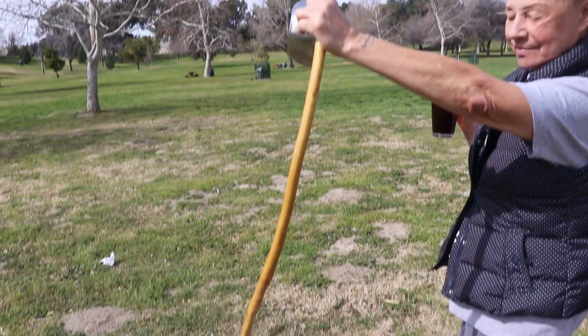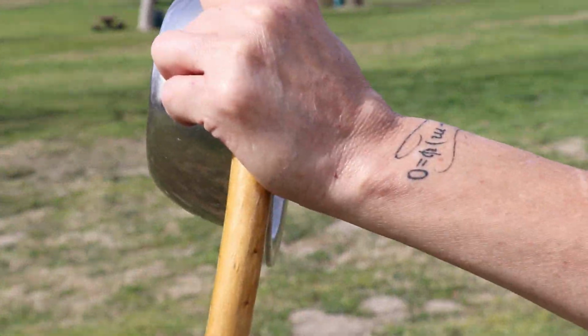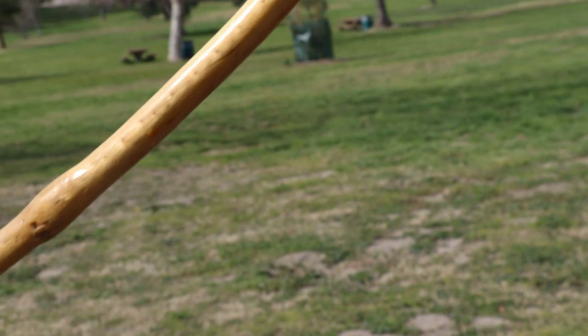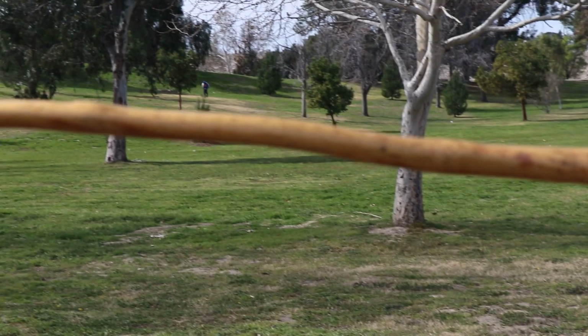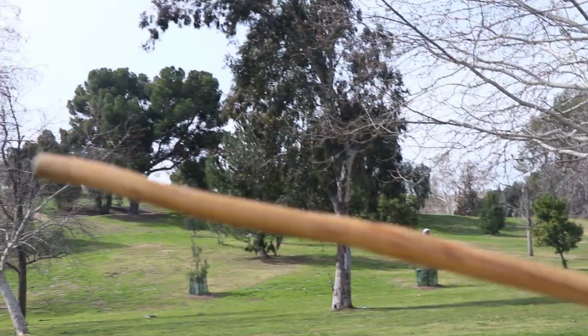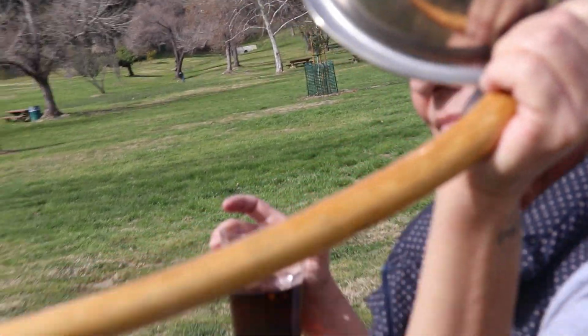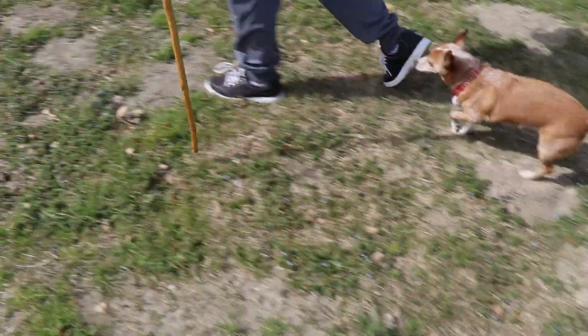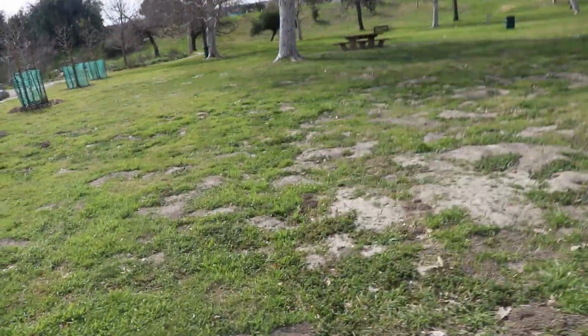But check out this walking stick Veronica has right here. Let me zoom in a little bit. I made it out of pine wood. I polished it, varnished it, smoothed it out, and I made this beautiful custom-made walking stick, and I gave it to Veronica. She uses it when we come to the park. Good girl, Lucky. Good on staying nearby. Yeah, she loves it.